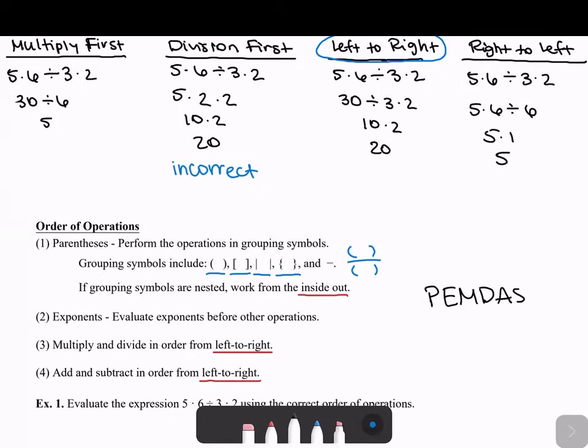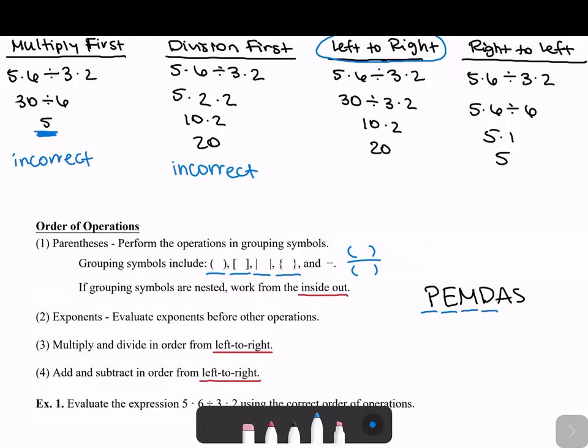So we do all of the parentheses first, all of the exponents first, all of the multiplication first. That's not correct. You don't do all of the multiplication before all of the division, right? Because if we did all of the multiplication before all of the division, we would have gotten this answer 5 here, which is incorrect. So again, this is incorrect. Even if we multiply first, we don't get the same thing. So this is really important: multiplication and division happen in the same step, and it's according to left to right.